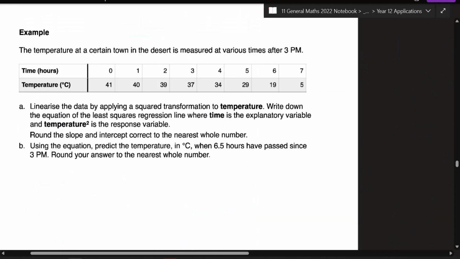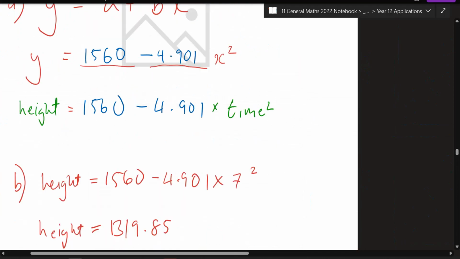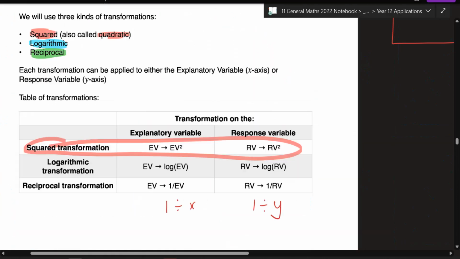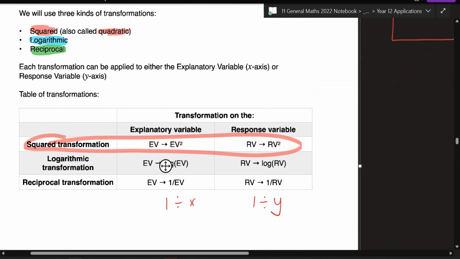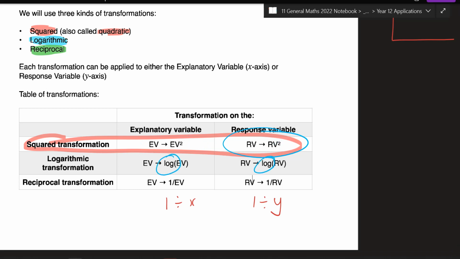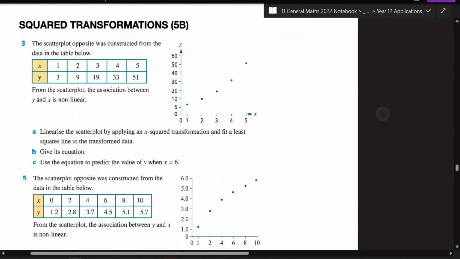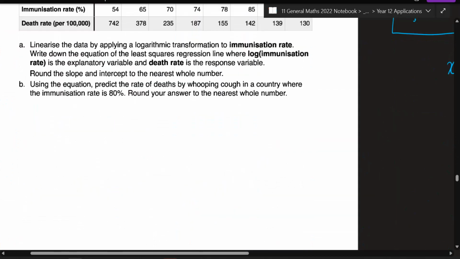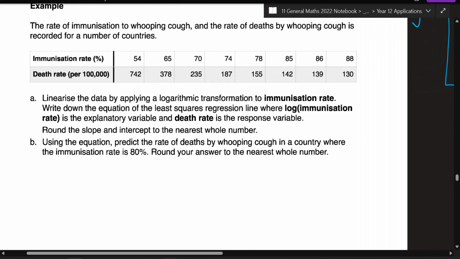If you remember at the start of this topic, there were 6 different types of transformations that you can do. We've learned about the squared transformation, where you square the data. Today we're going to learn about using the log transformation and then also the reciprocal later on. So we're moving on to the second one. Please make sure you've got your calculator out as we do this. What I want you to do is put this data in your calculator, okay?